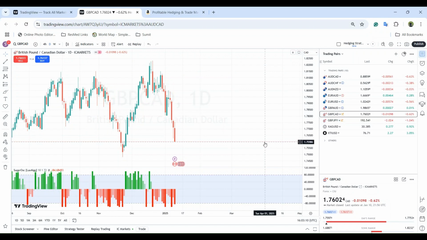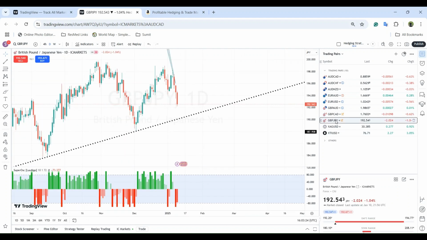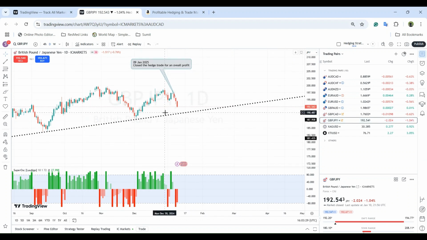Pound. Right, so let's keep going. The pound CAD, currently no trade on. Was in a profit, taking the sell trade, but closed that earlier, so no trade at the moment. Pound yen, there is no trade at this point in time. There is, in fact, looking at my notes, I'd taken a buy trade there, and then got an opposite sell, took a 2x sell there, and closed the trade at a slight overall profit.